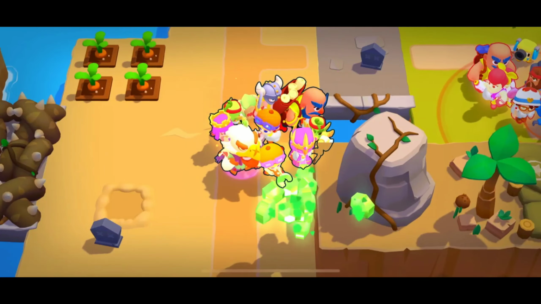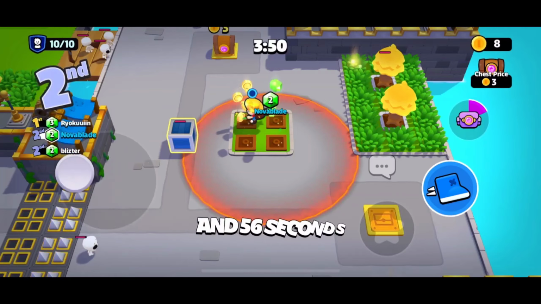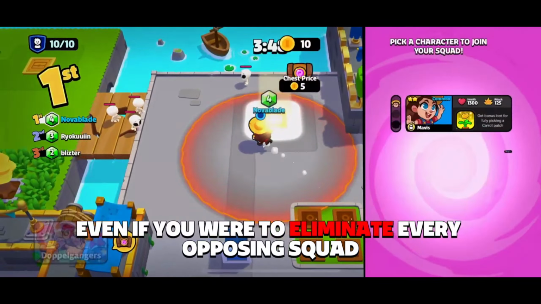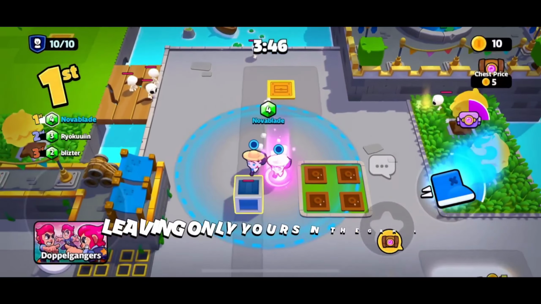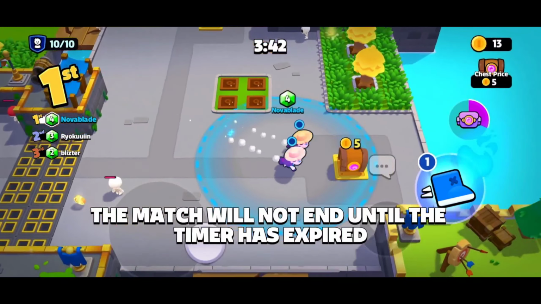Unlike Brawl Stars, the match time is permanently set at 3 minutes and 56 seconds. Even if you were to eliminate every opposing squad, leaving only yours in the game, the match will not end until the timer has expired.